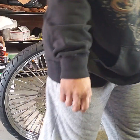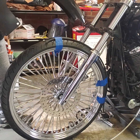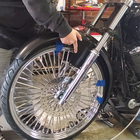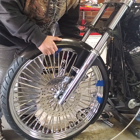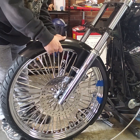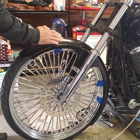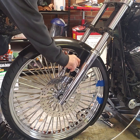All right, so I've got the fender. I'm going to go ahead and slide it on here to where it's going to be inside of the adapters. And you see I've got the clearance over the tire where I want it. Make sure that's nice and centered, because if it's rocked one side or the other, when I go to mark it, it's going to be in the wrong place.